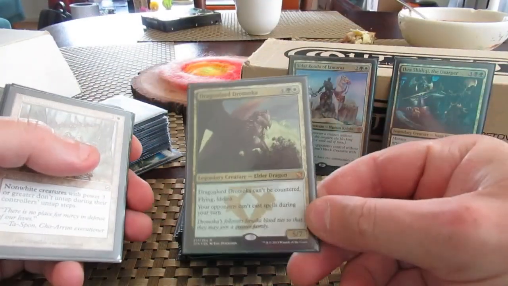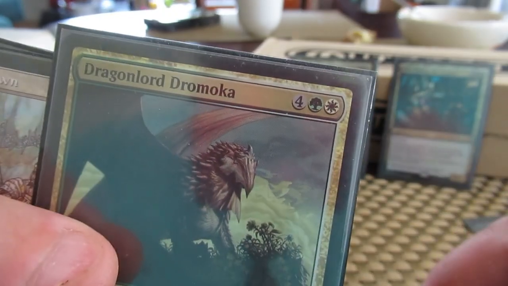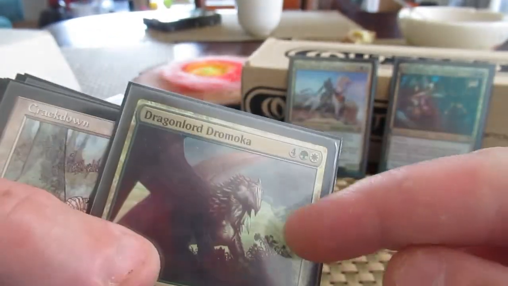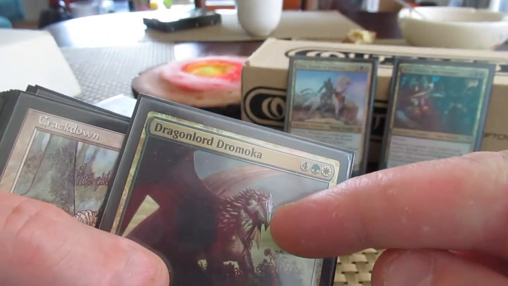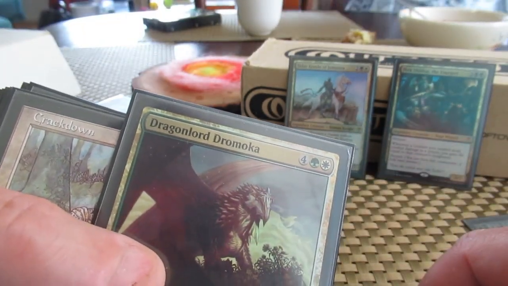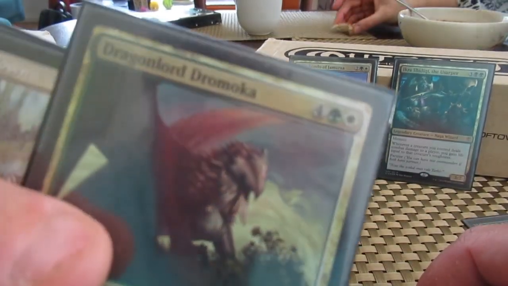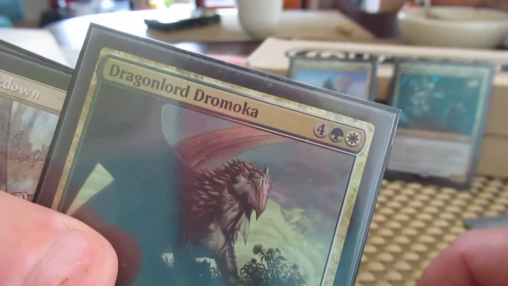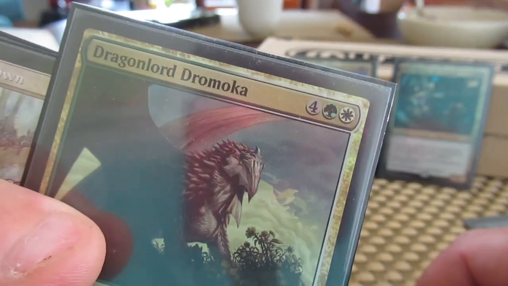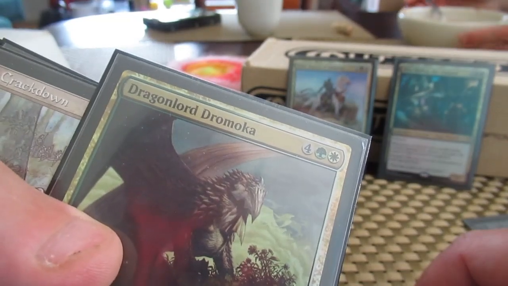Plains, Dragonlord, Drumica. You see this? You see her chin? For the longest time, I thought that was a beak. I thought her eyes were hidden behind this chitinous beak. But then I realized her eyes are up here, and this is her chin. She just has this huge smash. Pummeling chin. It's just weird, isn't it?